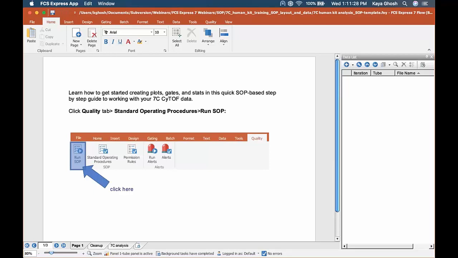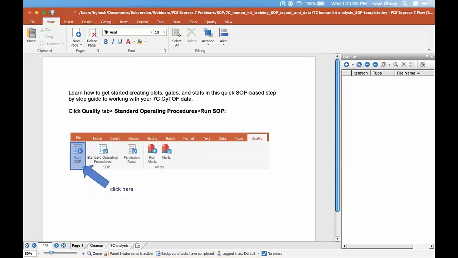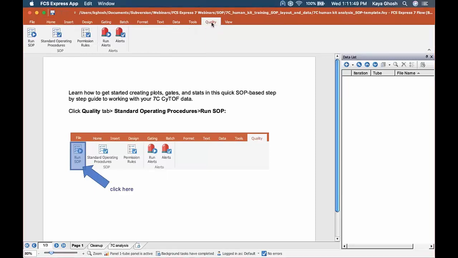So this layout actually has a picture. It even shows them how to access the SOP. That's optional. We've put that in as an additional bell and whistle. If that's useful for you, you can contact us and we can let you know how to put that in. There's a bit of a trick to it because technically it's not part of the SOP itself, but it's going to tell the user how to run the SOP. So we're going to follow this little screenshot telling us to click on Run SOP.